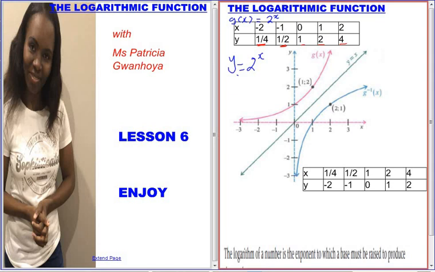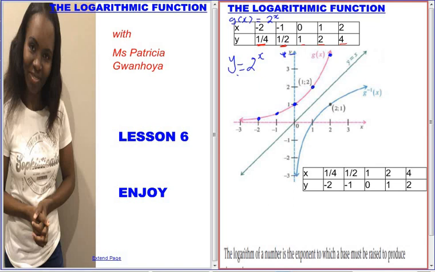So we are going to plot the graph that we already know. That is the graph of y is equal to 2 to the power of x, the exponential graph. If you are looking here on the board, I already have my graphs, but let's see if we can plot (-2, 1/4). I think you're agreeing with me that it will be over there, and then (-1, 1/2) will be over here. So the points are already here. (0, 1) is that coordinate. This one is particularly highlighted, (1, 2), and then of course (2, 4). We're going to just put 4 up there and 2 is over here.